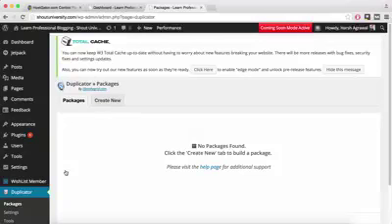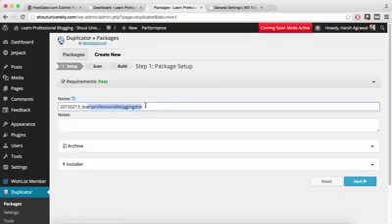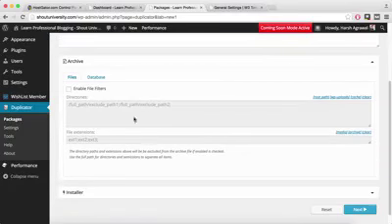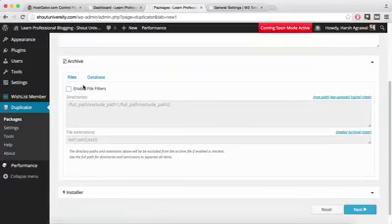Once that is done, click on create new, and this is where all the magic will happen. This should be the name of the file. You can keep any name that you like, not a problem. The most important thing that you might like to change here is on the database. In case you don't want to take any particular table from your existing database, or want to exclude a certain file or directory, you can enable these filters and exclude it from here.